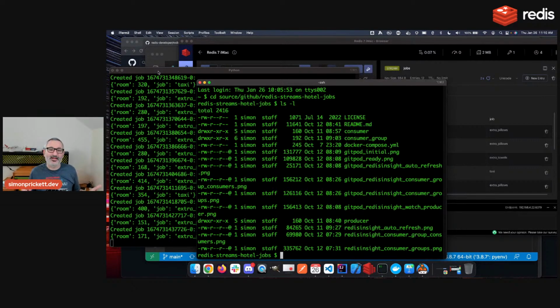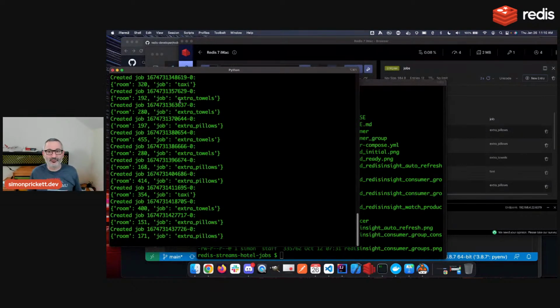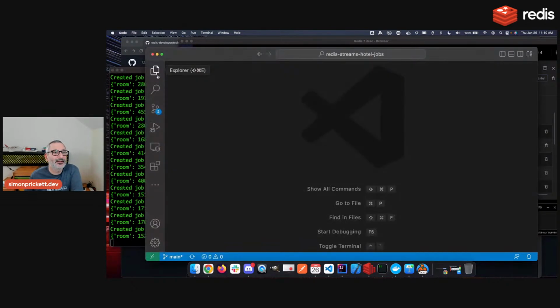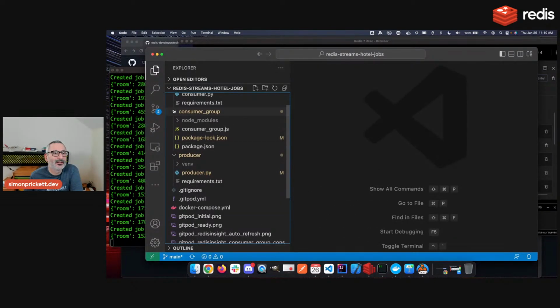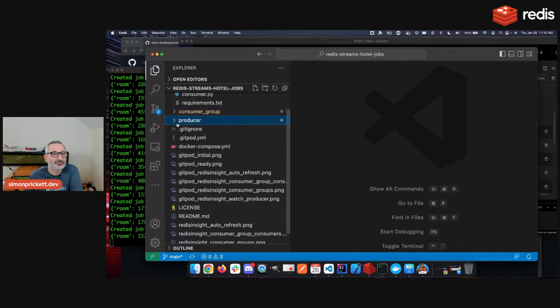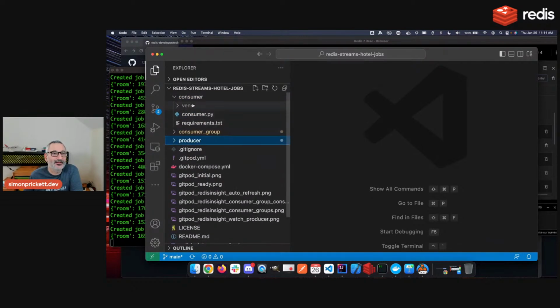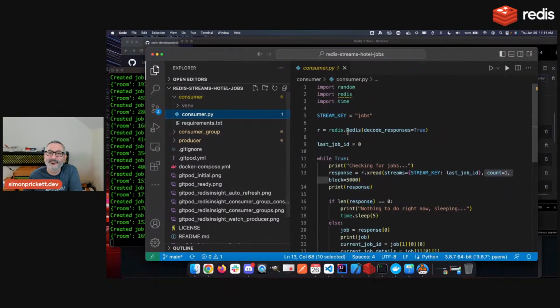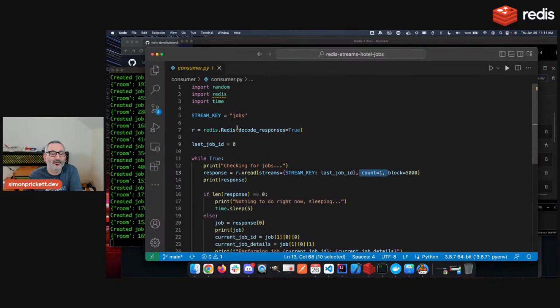What we should do now is run some sort of consumer. So read through the stream, right? So we want somebody to go look at these jobs. So if we come back to the repo here and open the Explorer back up, I've got a couple of sorts of consumer going on here. So I've got a consumer folder, and in there we've got consumer.py. And let's have a quick look at what that does.